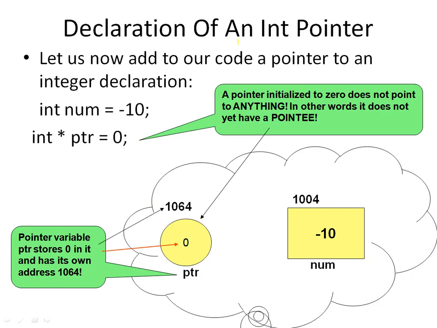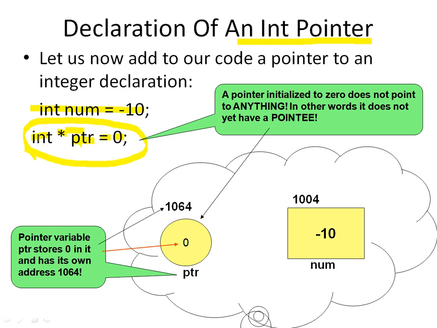Let's look at the declaration of an integer pointer, int pointer. My code already had that. Now I declare an int pointer like this. Int data type, star or asterisk, pointer variable name ptr, assignment operator, and a value of 0. Okay? You can do the assignment equal to 0 or not, doesn't matter. But if you do the assignment equal to 0, then the pointer stores 0 inside.